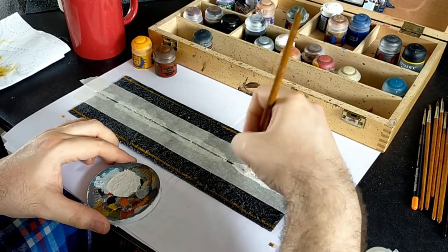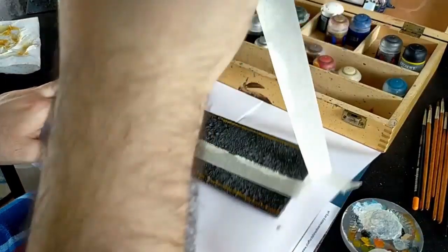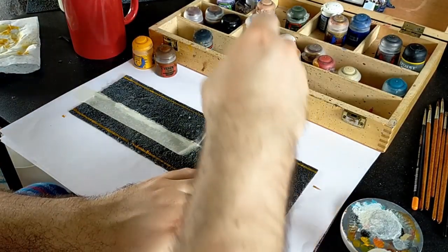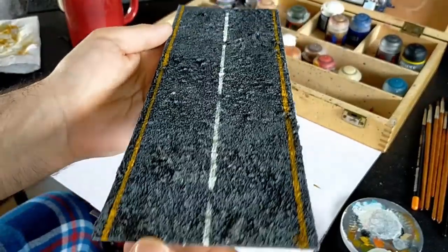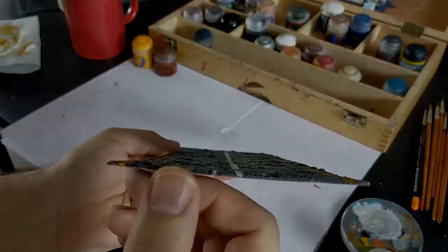So painting the white middle of the road dividers, again, different countries will have different standards for what they look like on their roads. I'm just roughly going by memory. I mean, if it's readable at a distance that it's a road, then it's fine. That's all it has to do.